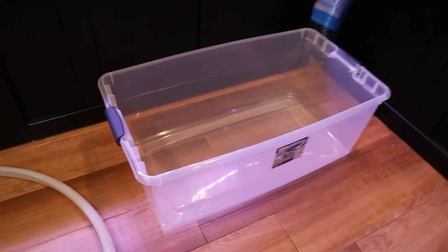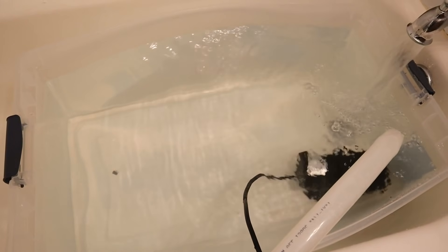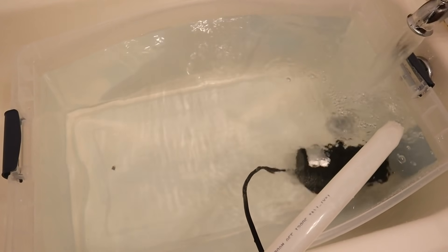Very simple — I put my water pump inside of a plastic tote which is inside of my bathtub, filled with water. I bought this 55-gallon tote from Home Depot, maybe 20 or 30 bucks. The reason I use this tote is you don't want to put your water pump straight into your bathtub — you don't know what chemicals are in there: body soaps, shampoos, cleaning chemicals, residue left behind on the tub. So instead I put the tote inside the bathtub, fill it up using the bathtub faucet, drop the water pump inside, and once it's full I plug in the pump and it shoots all the water right back into my tank.